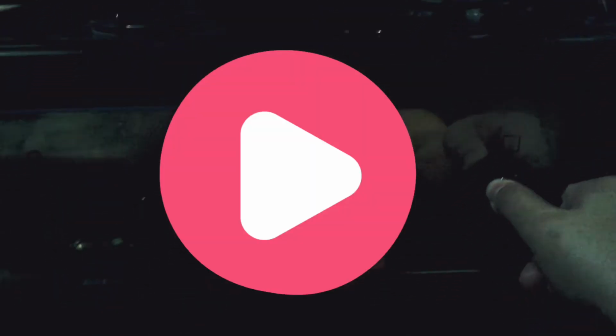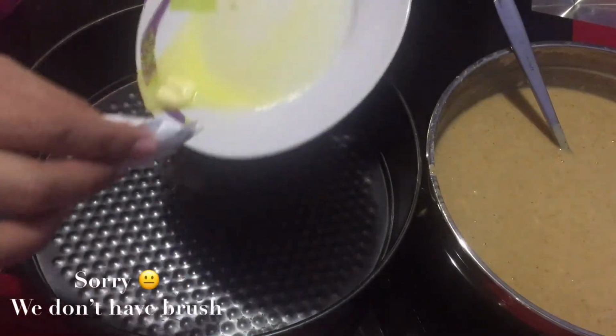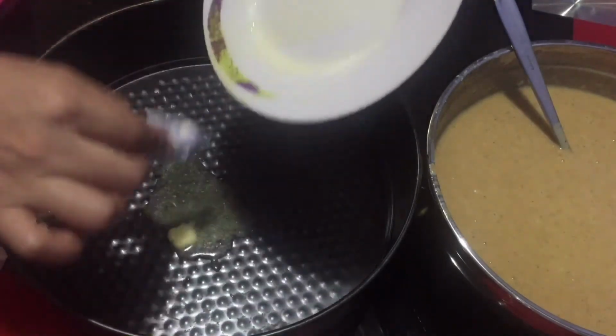Preheat the oven for 10 minutes at 200 Fahrenheit. And then while naka-preheat po ang oven, prepare the pan, the baking pan.